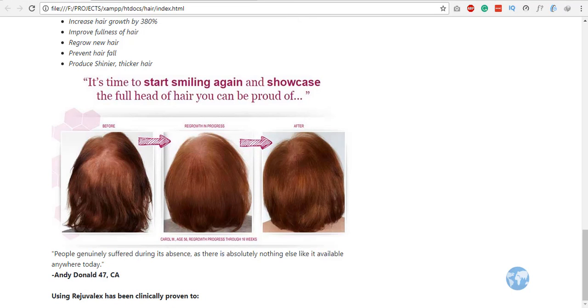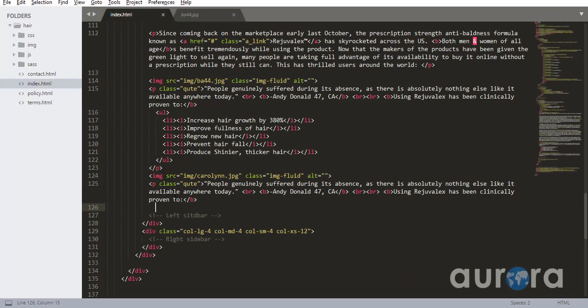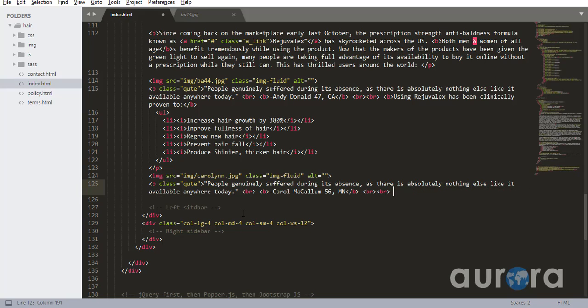For this we need to copy paste some text from my document file and replace this text. Also I need to remove something from here, the last portion of the text. We don't need this anymore.